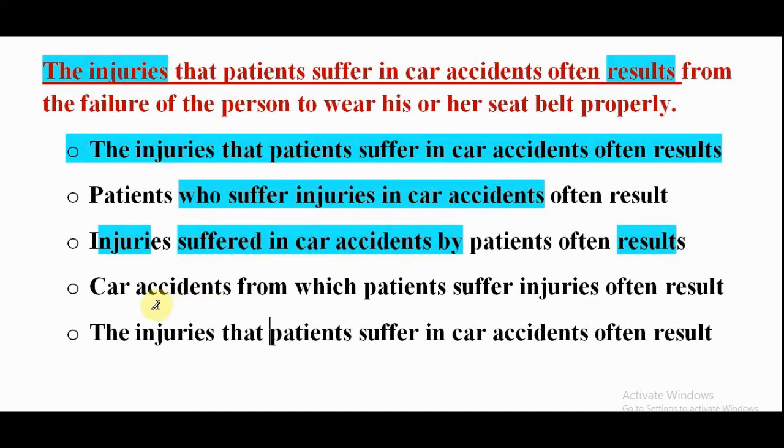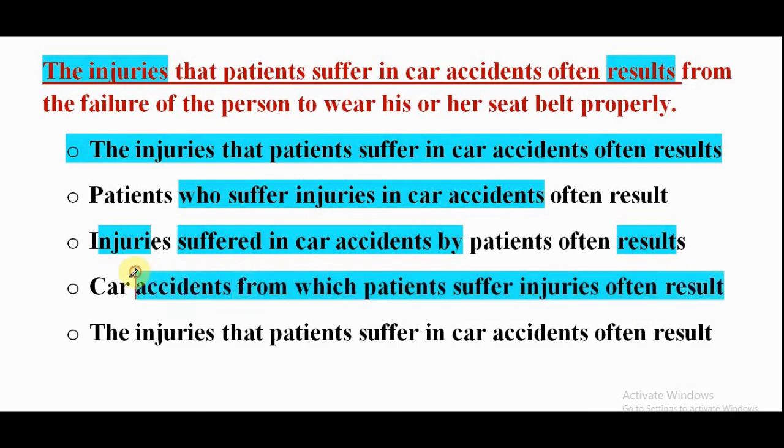Option D, car accidents from which patients suffer injuries often result. This is what? Modifier for accidents. Remove that part. It means accidents result from the failure of person to wear his or her seat belt. No, it is not accident failures but injuries result from, not accident result from, and that is why it is incorrect meaning. E becomes best option.